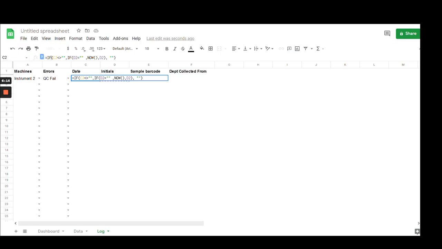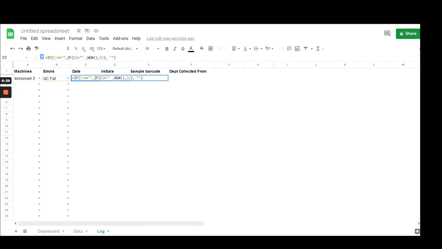It is equals IF, parentheses, C2, this is going to be the cell that we're looking at. If we want it to update every time an error is selected, then you would put the error field. That's going to be, sorry, capital B, B2.